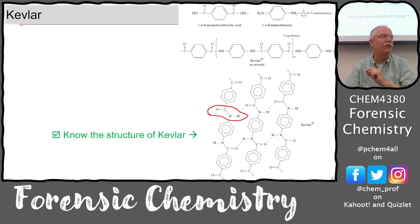Same thing with the Kevlar. So it can form these stable structures that have an intermediate bond that's easily broken. It can absorb a lot of energy. So this polymer will crystallize and become very tough. And then when it's insulted, it takes a lot of energy to pull those fibers apart. But you can pull the fibers apart without breaking the fibers. And that's the beauty of Kevlar and why it's such a strong polymer.